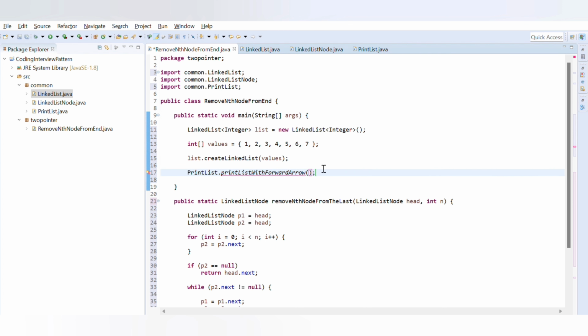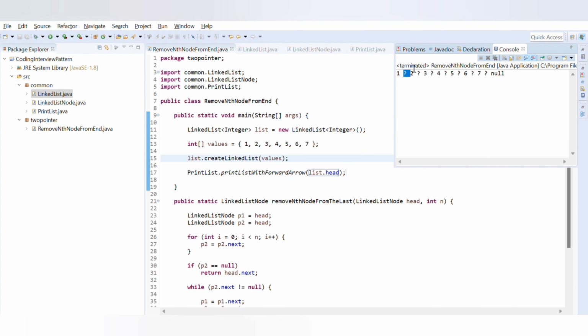We need to pass the head node of this one, so whatever we have in the linked list dot list, we need to pass head. Okay, let's run this program and see how it looks, then we'll go ahead with calling our method.